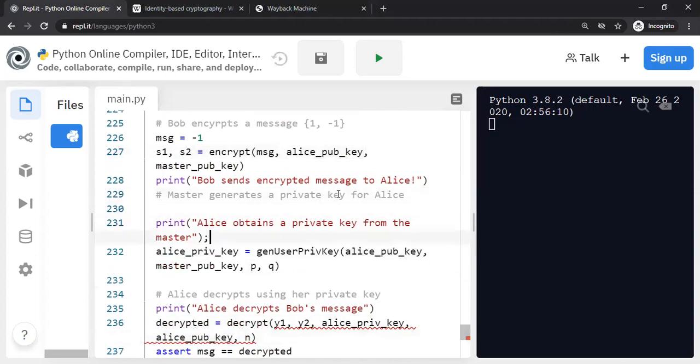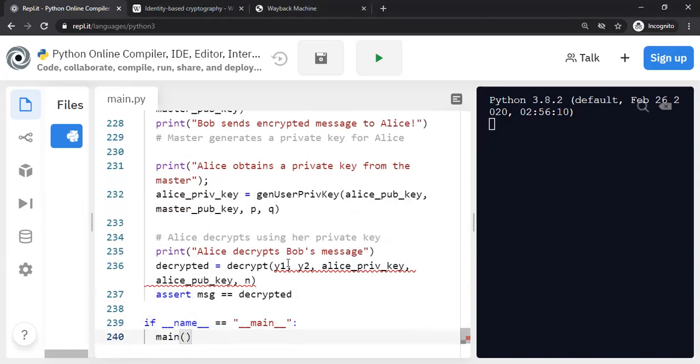Alice has to obtain a private key from the master. She will submit her public key. She has to prove her authentication to master. That's something outside the scope of identity-based crypto system. And she will get back a private key after she proved herself. So that's the R that I talked about on the whiteboard. R is the square root of A. Once she got the private key from the master, she can call the decryption process, and that will help her to decrypt and get the message back. That's all. So let's try this thing.